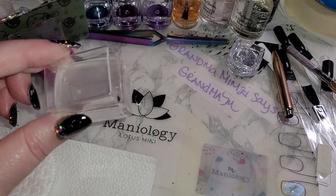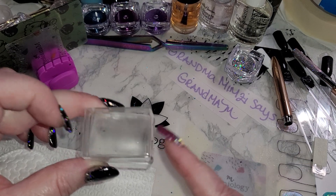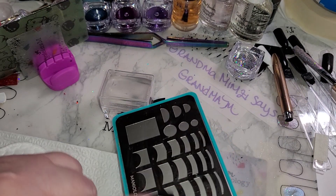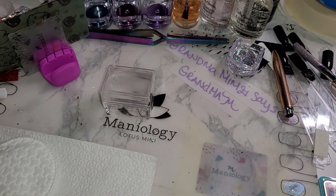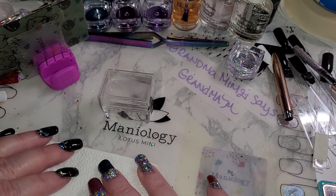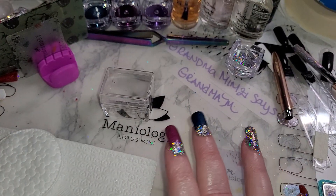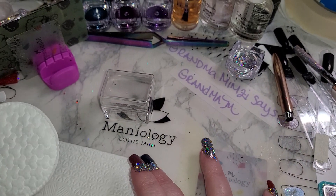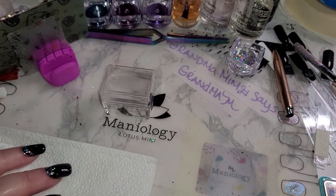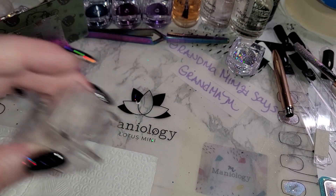Do not use anything associated with alcohol, acetone, or polish remover on your stamper. You can use rubbing alcohol on it to clean it off if it gets cloudy. I recommend that you have a paper towel or the cotton rounds — whatever your preference — to work on, though these tend to fuzz. I've gotten some that don't, and when you get those, keep them. Essentially when you first get your stamper, you need to clean it.